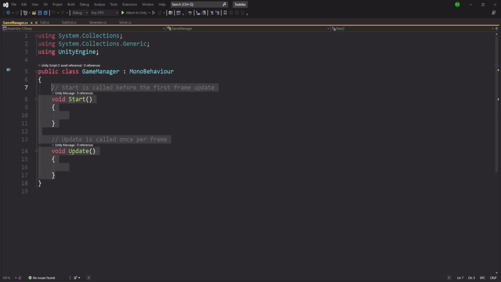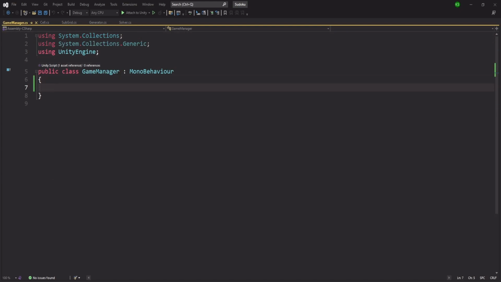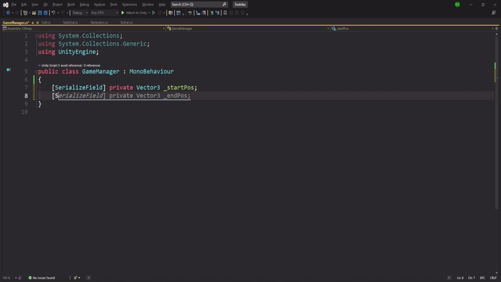Now what we are going to do inside our game manager, so let's create all the variables and everything that we are going to need. So it is going to need a couple. Let's first create a serialized field Vector3 for our starting position where we need to start to spawn.